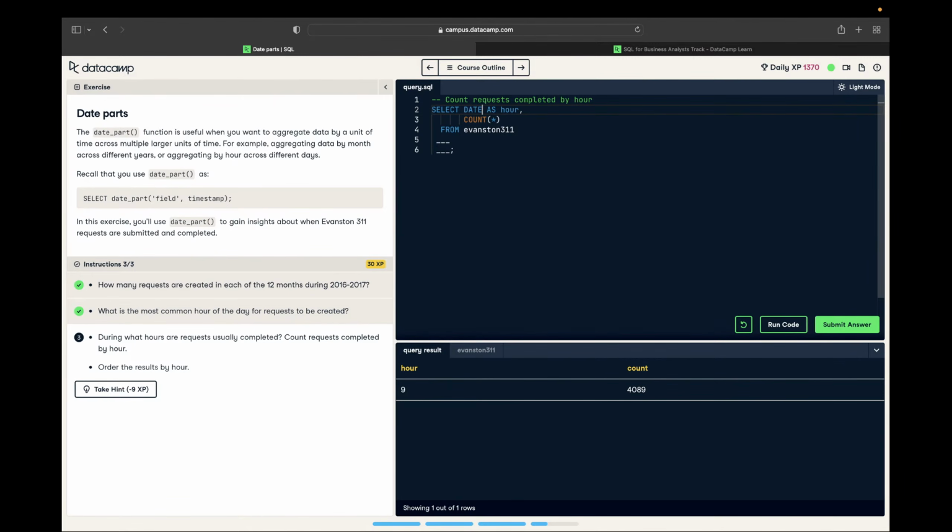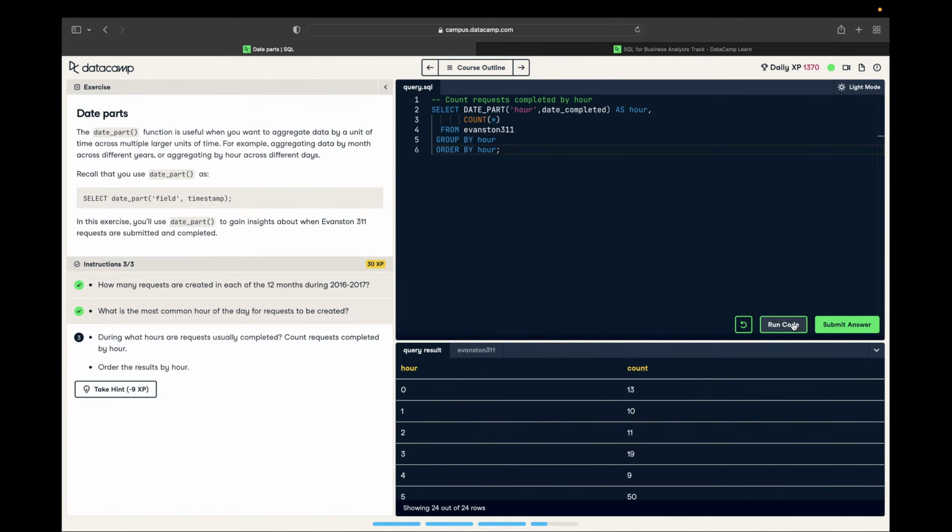So date part, so basically we are extracting the hour from timestamp date completed, right? Group by hour and then order the results by hour. Cool.